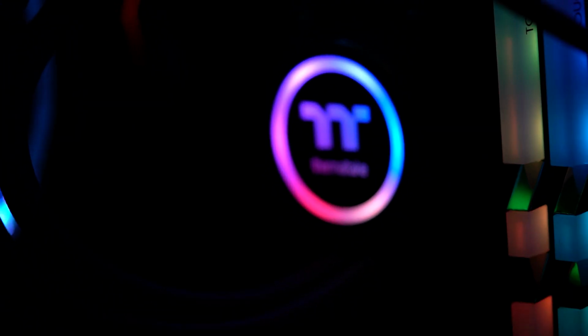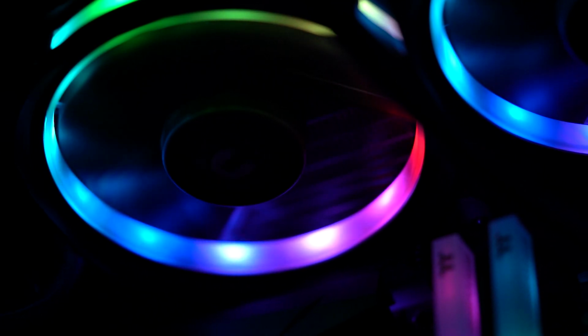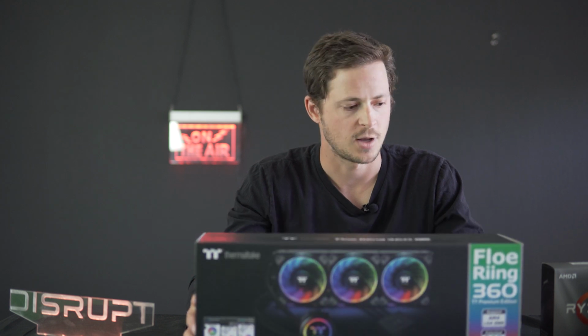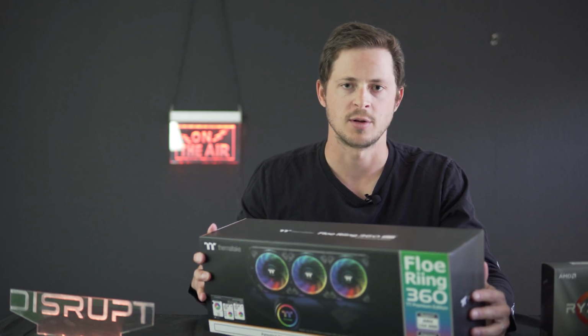I'm not sure if this is compatible with RGB Fusion, but Thermaltake does have their own RGB software that allows you to configure and control not only the speeds of the fans and the speed of the pump, but also the lighting on the cooler as well as the fans. So a lot of customization with the lighting in this system, but big shout out again to our guys at Thermaltake. We know that we were able to overclock with the Wraith out of the box, but with these we'll really be able to push those processors to the max overclock, again, to get the best performance for our players. So big shout out to Thermaltake for these.